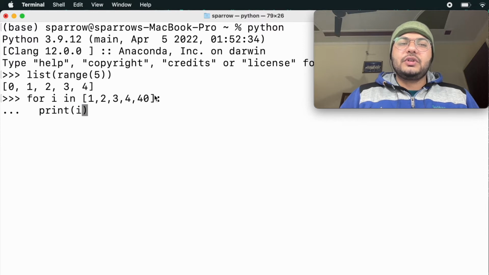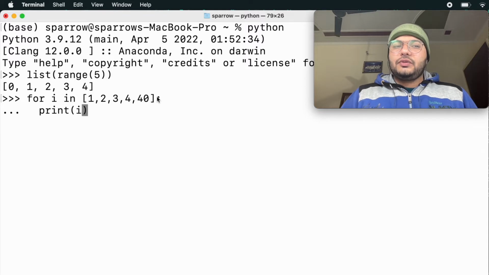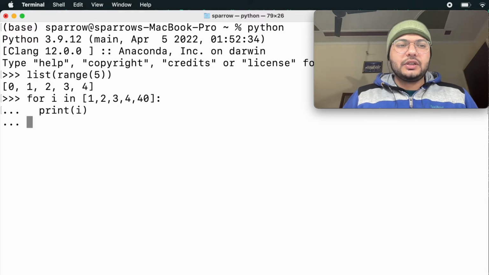Then it will become 40, and then whatever is inside the for loop will get executed again. And now since after it becoming 40 there is nothing else to be read, the for loop stops executing itself. Okay, so let's try to run this.